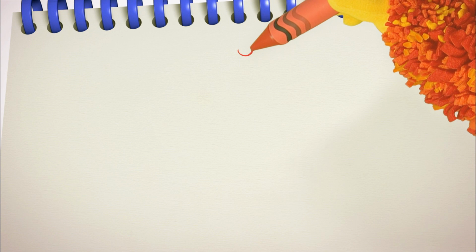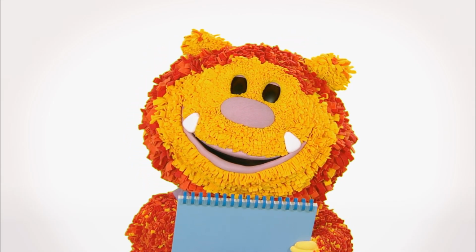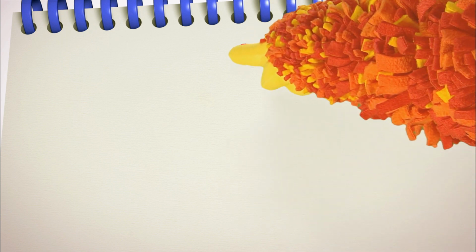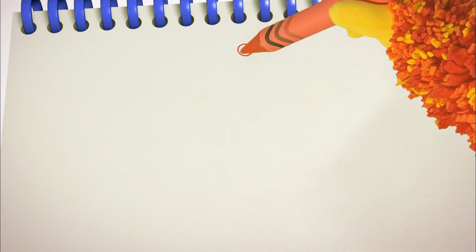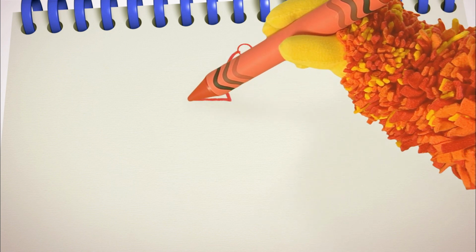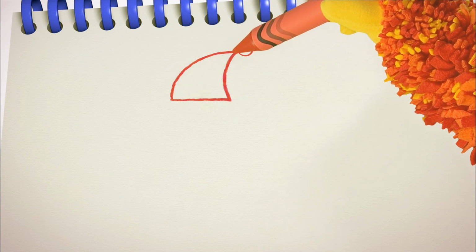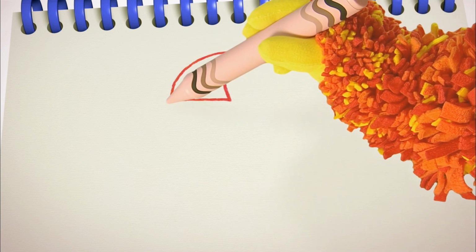Round and round. What's yours like? Round and round. Now let's squiggle the rest of the hat. Curve down, straight across, and curve back up. Next, we need a curve line for our gnome's head.